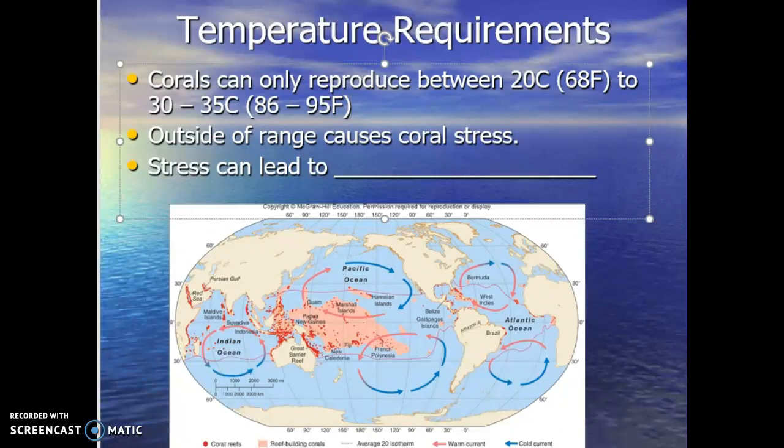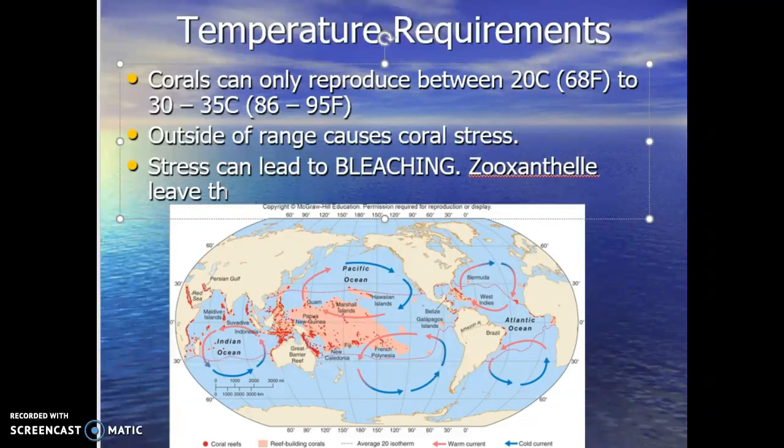Outside of that range, then you got stress on the coral. If corals get stressed, this leads to bleaching. Yeah, I'm putting in caps because I want you guys to really pay attention to this. Stress leads to bleaching. When they bleach, the zooxanthellae leave the coral. So you're losing 97% of your nutritional intake, your nutritional production when your zooxanthellae leave. That is not a good thing for corals to have happen. Okay, so if it's short term, corals can recover. Long term, corals bleach, they die.